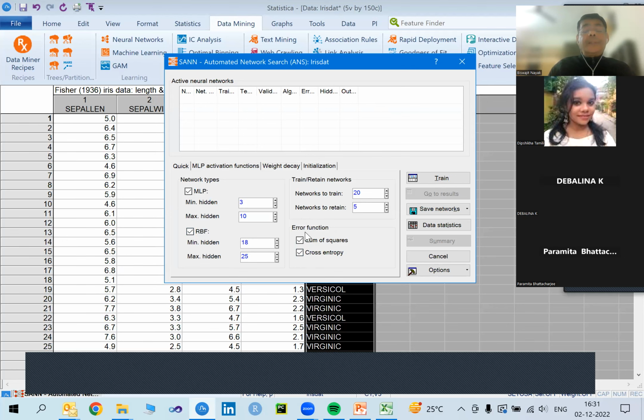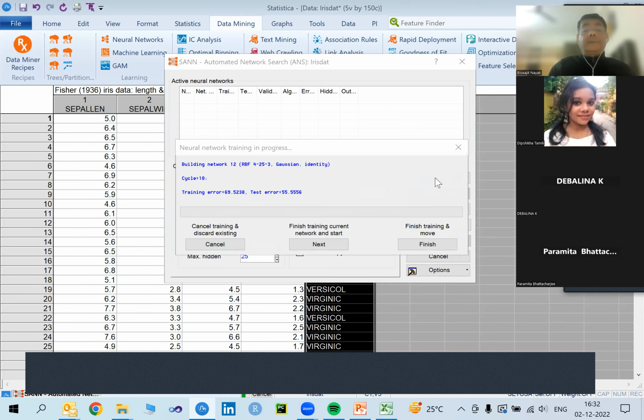As we had chosen the automated neural network, Statistica defines the optimum specification, and the best specifications will work out to build a good network. Here it is the same, but that totally depends on my level of accuracy. I can interact and define my specification, like networks to train, networks to retain, but by default it comes with 20 networks to train and the 5 best networks to hold out of the 20. Let's train this.